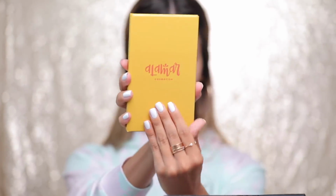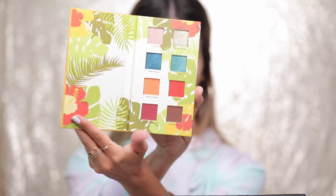So this is the June BoxyCharm. If you guys did not know, this palette came in it. How pretty is she? The brand had actually sent me this palette beforehand and it's really nice quality, but I just got a fresh one in this BoxyCharm. I got 3 full-size Luxie brushes. I got a full-size Ofra liquid lipstick in Veronica. I got a full-size eyeliner in the shade Charcoal, and I got a pair of faux lashes.